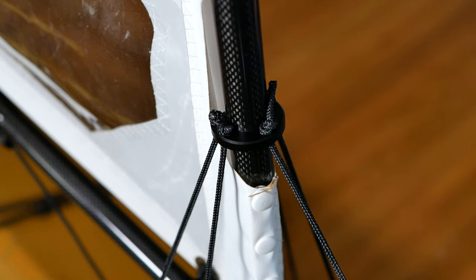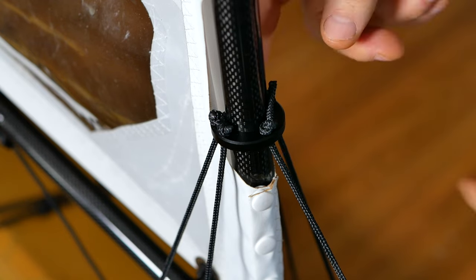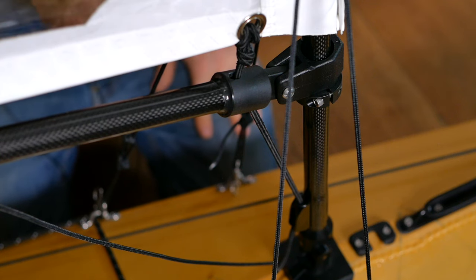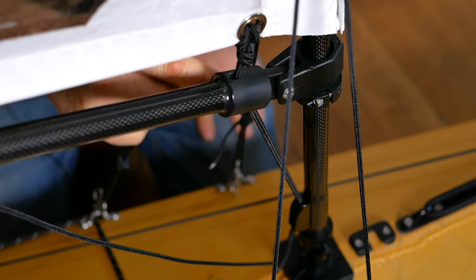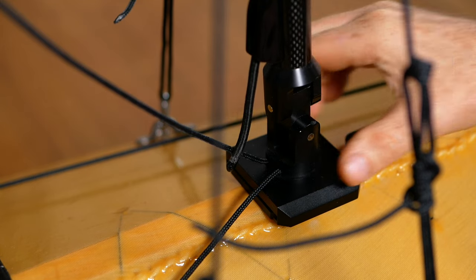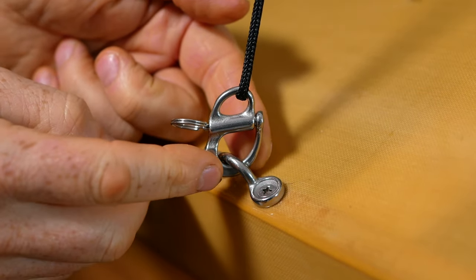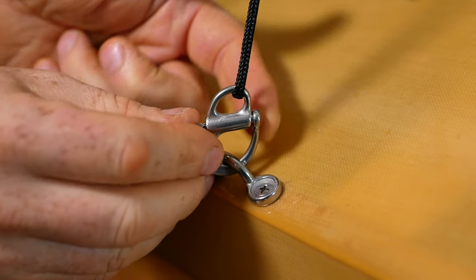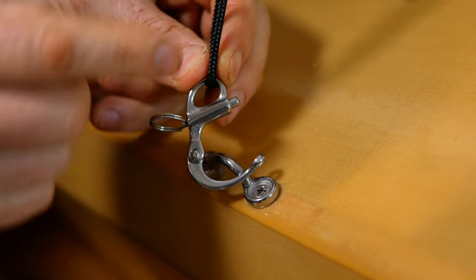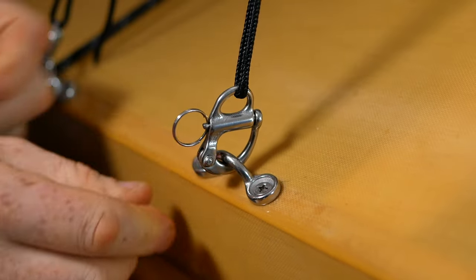Coming in on the hardware, instead of having an eye riveted to the mast where you tie all the stays, they have a dedicated junction ring, which is anodized aluminum, and it comes with all of these stays pre-rigged. The hold-down for the sail is also really smart — it comes right off the tack of the sail and through the boom itself down to an adjustable cleat. The mast base is a solid aluminum universal joint mounted on a plate that slides on and off a separate base plate, so you can take it off the boat really easily. These stay clips are a lot easier to operate than a shackle, and safer than a snap clip because they won't accidentally catch other lines. Opening them like this lets you add a little additional tension to your stay line and cam it closed, taking all the slack out for a nice tight system.